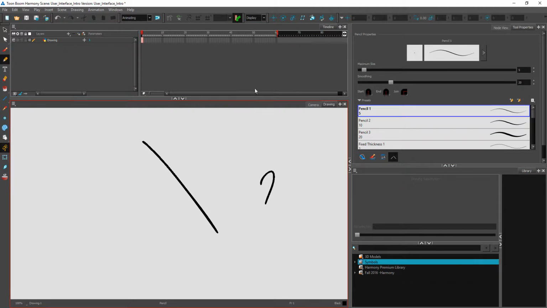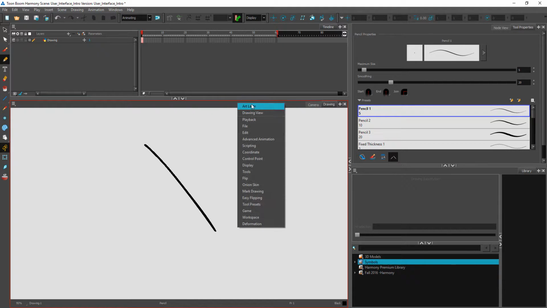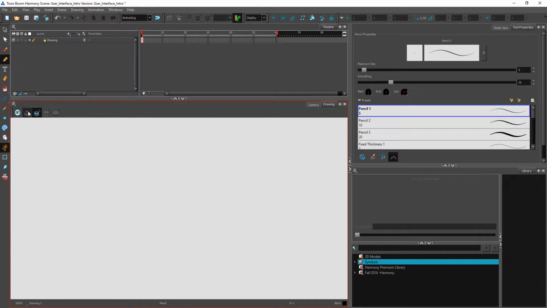The other thing you can do in addition to adding new windows is you can add options and different views to your windows. So Harmony works with various layers, which we'll explain to you later on. But you can activate those layers by right-clicking this window and hitting Art Layer. And you can see that each of these are separated. This is an overlay layer, this is line art, this is color art, and underlay art.